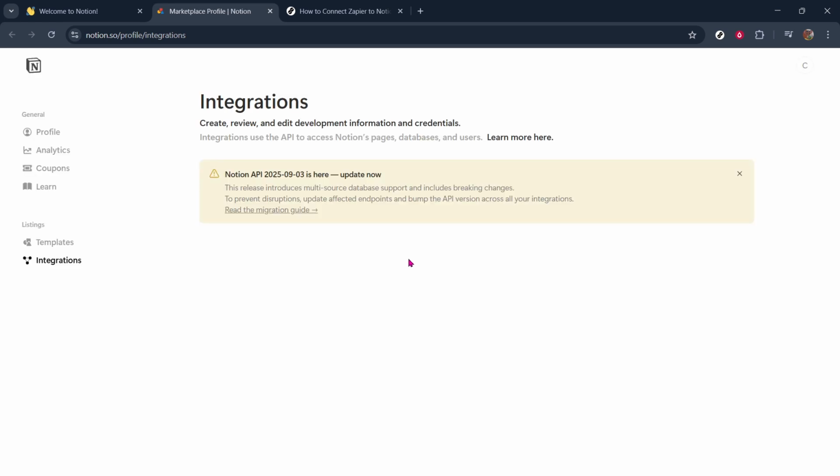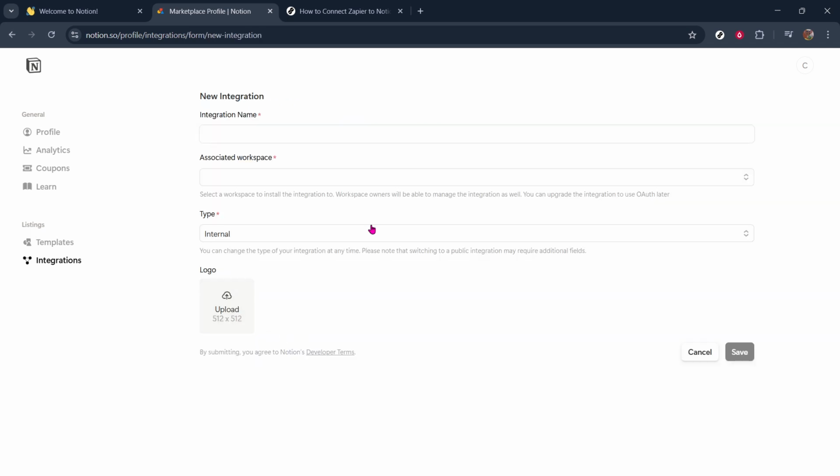In Zapier terminology, a trigger is an event in an app that can start a workflow. For instance, when a new page is added in Notion, that's a trigger. On the other hand, an action is the actual task that Zapier will perform, like updating a database or sending a notification. Decide on a workflow that makes sense for your needs. Perhaps you want new entries in Notion to trigger an email alert or add tasks automatically to your task manager. Zapier makes it easy to customize these processes with its user-friendly interface.